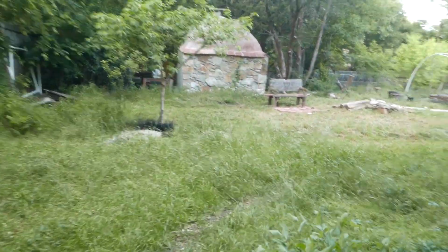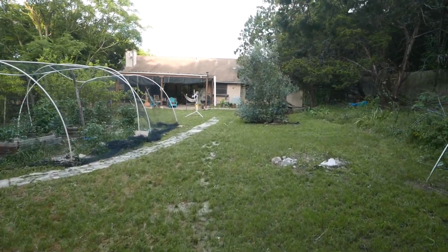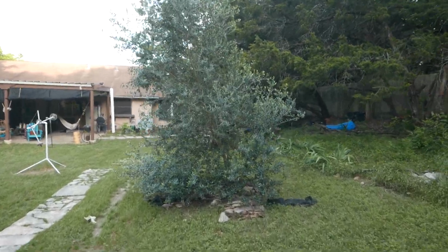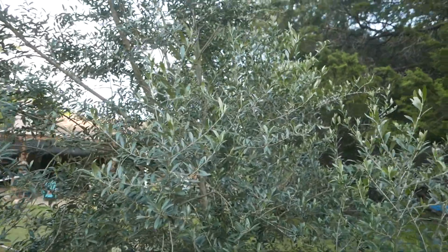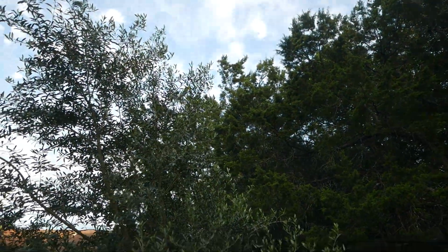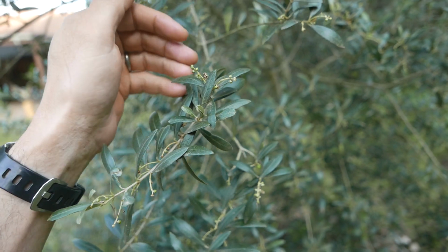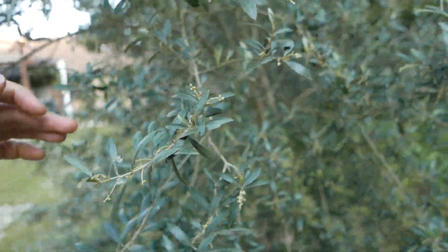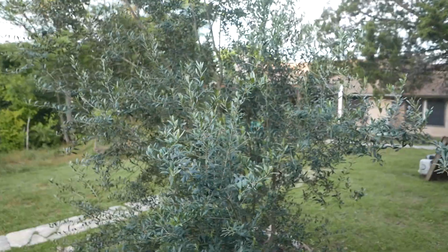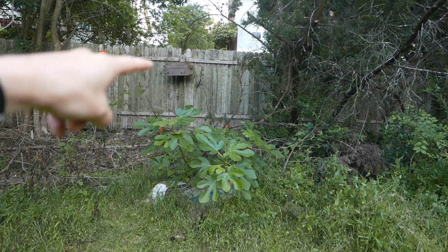And let's mosey back to the Abyssinia olive tree. So the olive tree that can handle the most cold is the Abyssinia. And that's what will grow in central Texas. This is 4 years old, I think. How tall is that? I'm going to say that's 12 feet, maybe 14. And you can see, if you can focus, yes, those tiny olives right there at my fingertips. And this year we're going to get a pretty decent crop, maybe 2 gallons, I'm hoping. And behind us, you can recognize right my fingertip, the swarm trap right there.